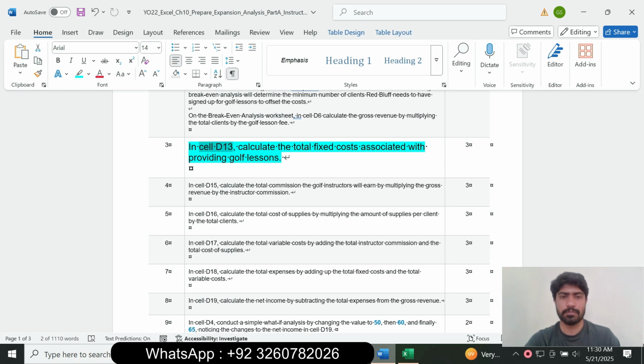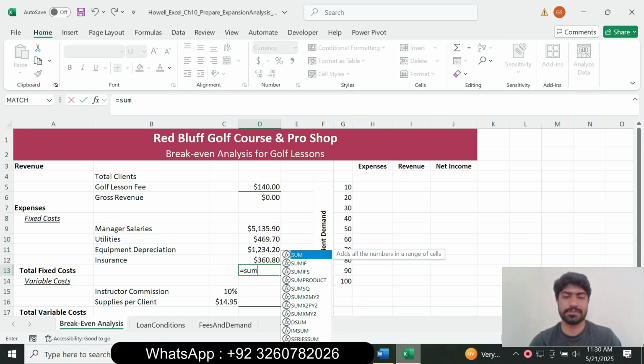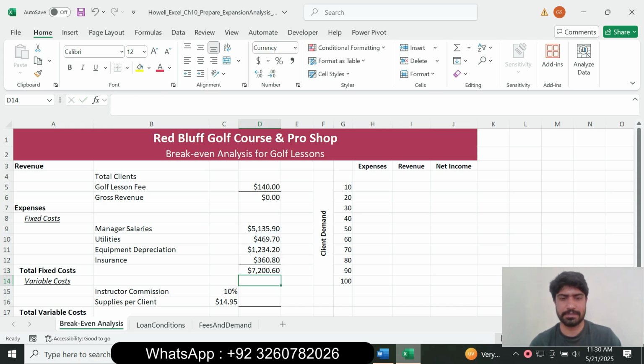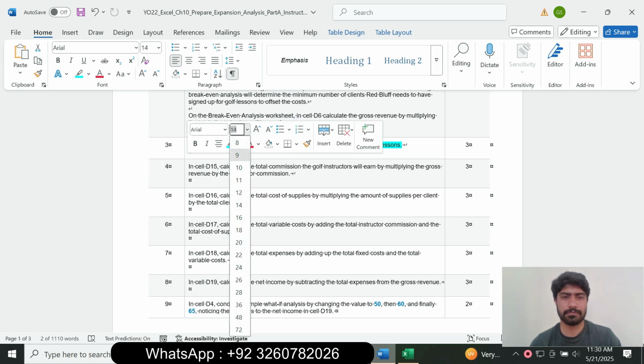Type equal to and type the SUM function, D9 to D12, close bracket and press enter. So question number 3 is complete. We move to question number 4.